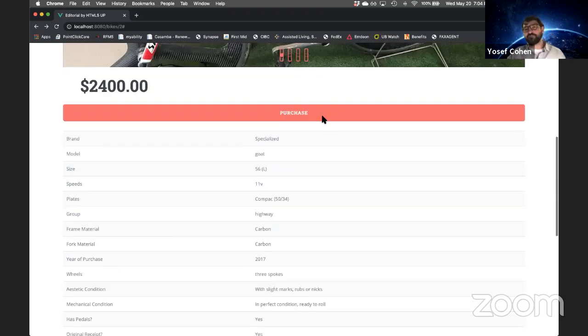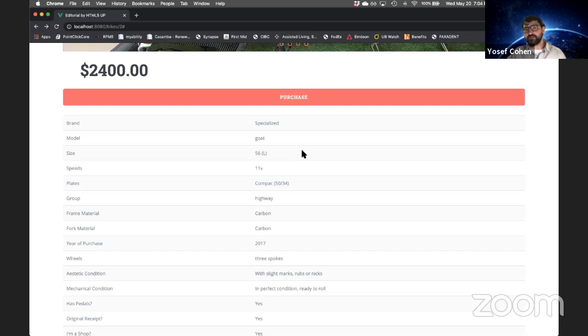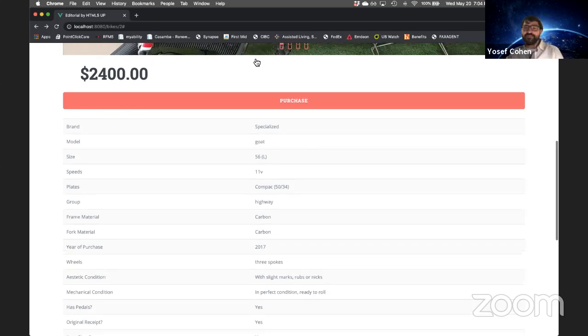Lastly, if he clicks up here, he could purchase the bike. And the main thing is that all transactions run through this site. So even to meet up to test ride, one would need to put down a deposit, and only then meet up. And also if they just want to sell or buy, it all runs through the site. And even if they want to negotiate the price, there has to be a handshake between the two parties that would run through here. Both would have to agree on the adjusted price, and then the sale can go through. That is Cyclo Shop. Thank you for your time.